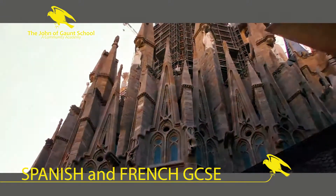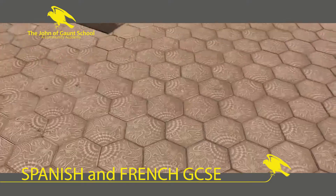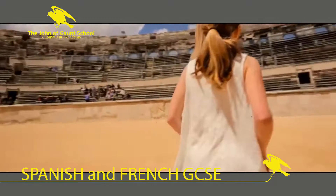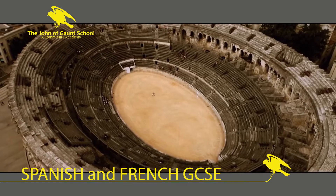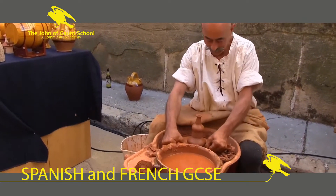Language classes are very interactive with lots of opportunities for you to personalise what you want to say. You'll easily and rapidly notice the improvements that you make in your foreign language. Plus, by taking a language GCSE you don't just learn the language — you get to find out about other people, countries and cultures, so it really is an interesting and varied subject.